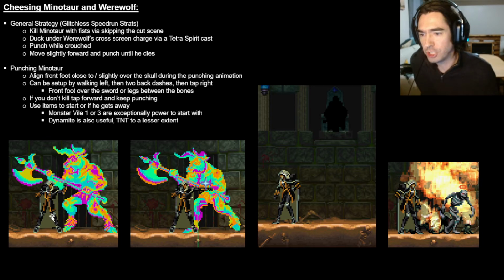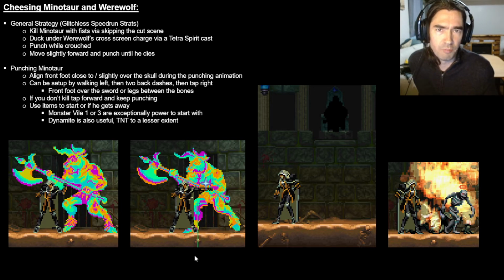So in the first screenshot to the left, you'll notice that what I use to sort of landmark things is this skull in the ground. So this distance here between Alucard's front foot once you start punching and this skull is pretty much as far away as you can be and still achieve the double hit. And then the one to the right is about as close as you could be in achieving the double hit. And if you cross this green line here, which goes through the middle of the skull, you're likely to take touch damage from Minotaur, even if he hasn't started attacking yet.